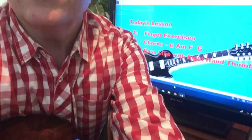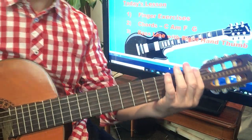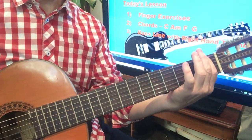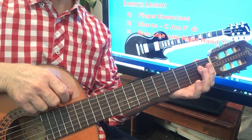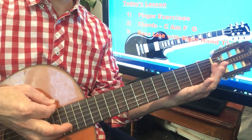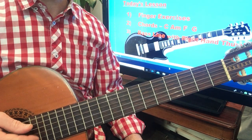And finger exercises are great for strengthening our fingers, and it's going to be really important. All right, so let's do the chromatic scale here, and let's do doubles today. You can either do it like this with your fingers, one and two and, like that, or you can do a pick down and up. Okay, and we're going to go open. We're going to work all the way up, low string, all the way to the high E.